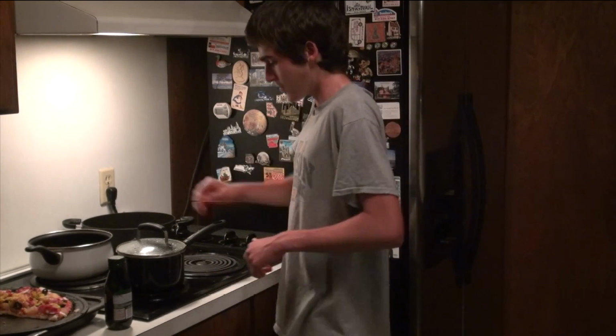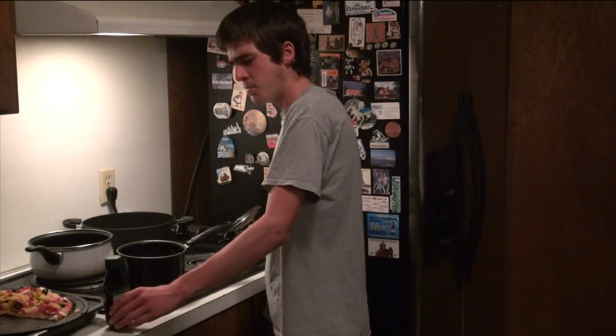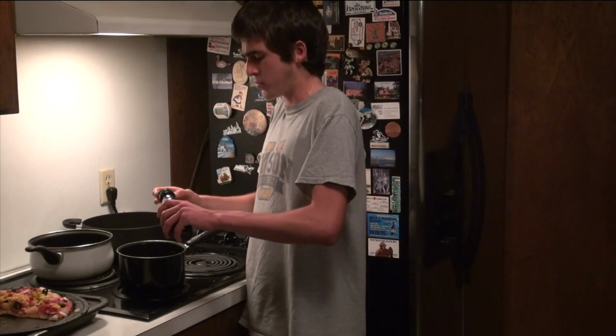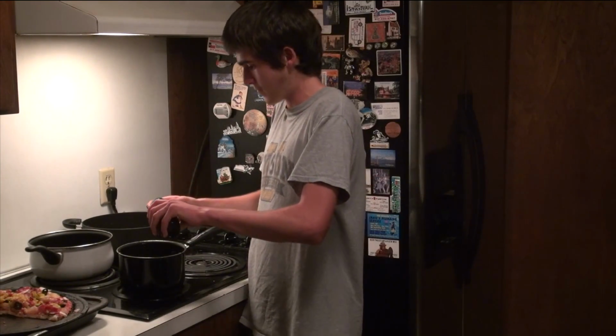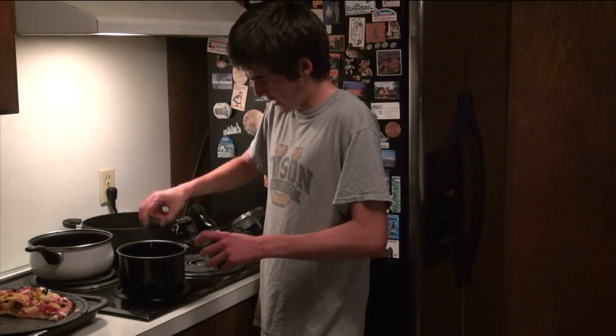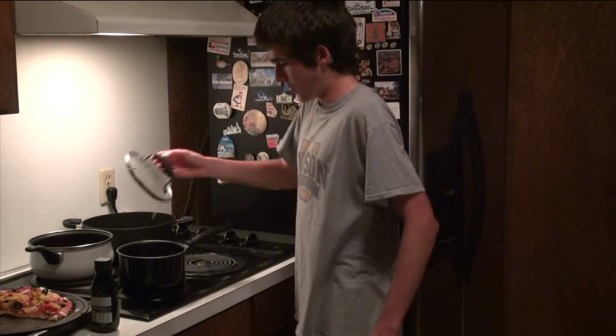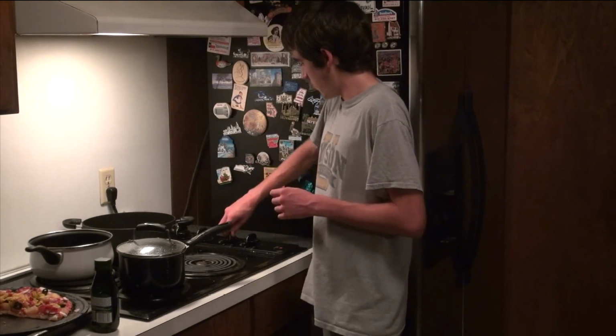Don't forget, oil. First step you're going to want to do in order to prepare your pizza is, of course, making the dough. In order to do this, the first thing you want to do is fill up a pot of water. Fill this up, and then put just a very small amount of oil, maybe between a teaspoon and a tablespoon, depending on how oily you like it. Just add a little bit of oil. Alright, looks good. And then you're going to want to boil the water, and as soon as it boils, let it cool off until it's roughly lukewarm.